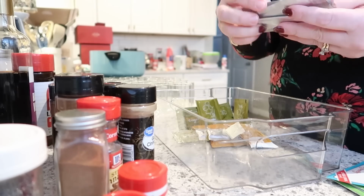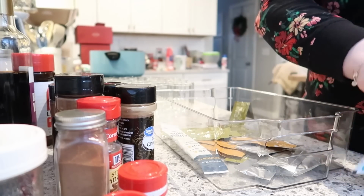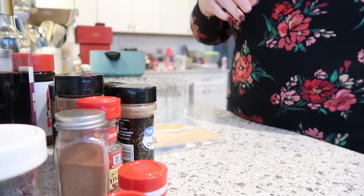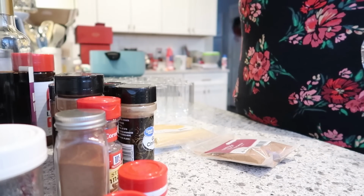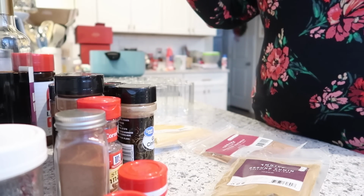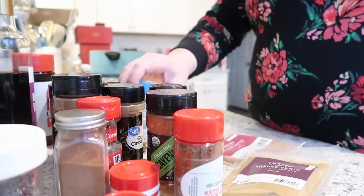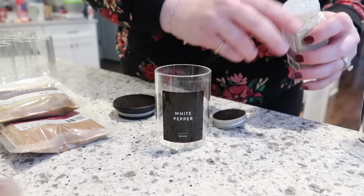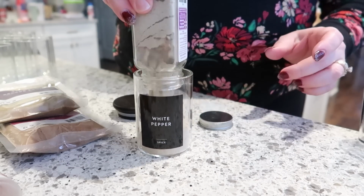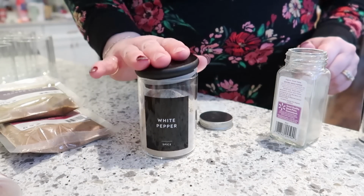But either way, I definitely wanted to thoroughly go through everything and make sure that I threw away any spices that were expired. And then the other thing too is that I really just had a lot of different sized containers, and I knew that I had duplicates of some things. Like I knew I had probably 3 containers of chili powder in there, different sizes of garlic powder, and especially the things that I use more frequently. I definitely wanted to take those and condense them down all into one container.